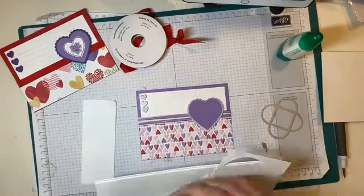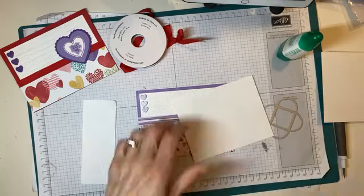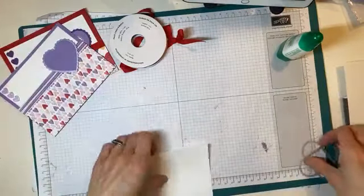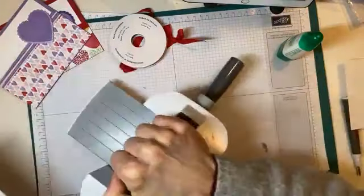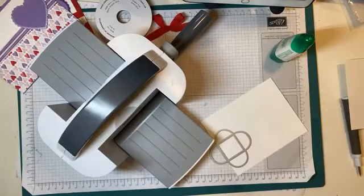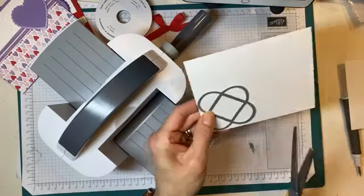I know I had some big scraps in here, but here we go. Okay, so this envelope is super cute. Definitely worth showing on here. Is that piece too big? Yep. Okay, so we're gonna cut this piece and then I'm gonna show you this envelope.